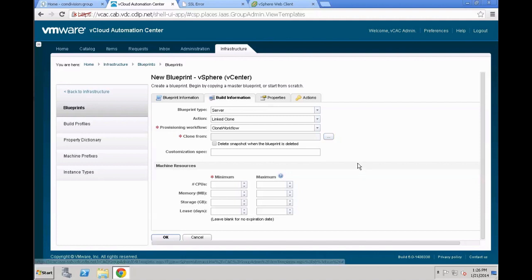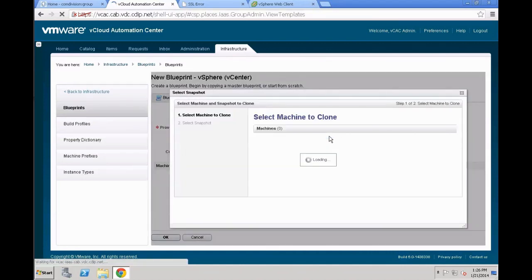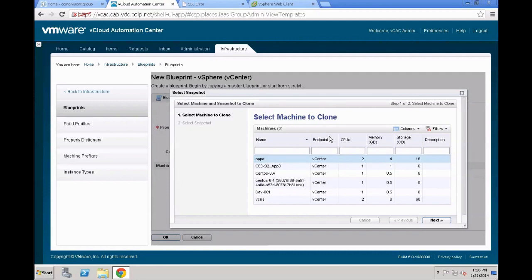You will see within the vSphere environment that we have a new virtual machine showing up. In our case, that's the just-created dev-001 machine, and we will leverage that to become the master for our specific blueprint. As you can see, there are the machines we saw in the lab before, and there is the new one, which is dev-001. We are going to leverage that specific machine now for the next part. So for that, click the machine and hit the next button.